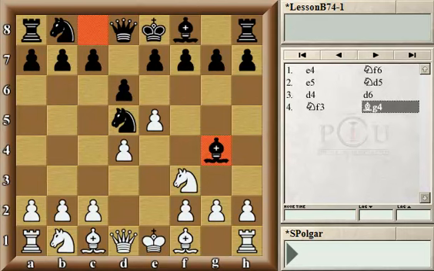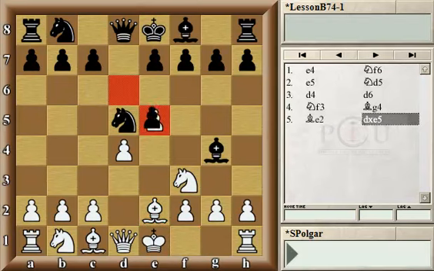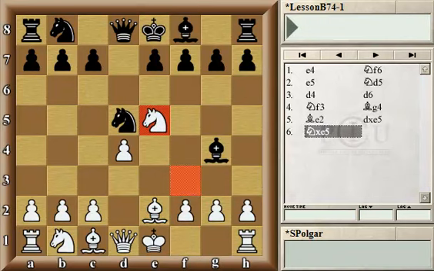The simplest and best way to react to such a situation is to play bishop to e2, so-called unpinning the knight. Now again, the knight will be free to move. For example, if black would trade the pawns, white would have a pleasant choice of taking back with the knight or with the pawn.